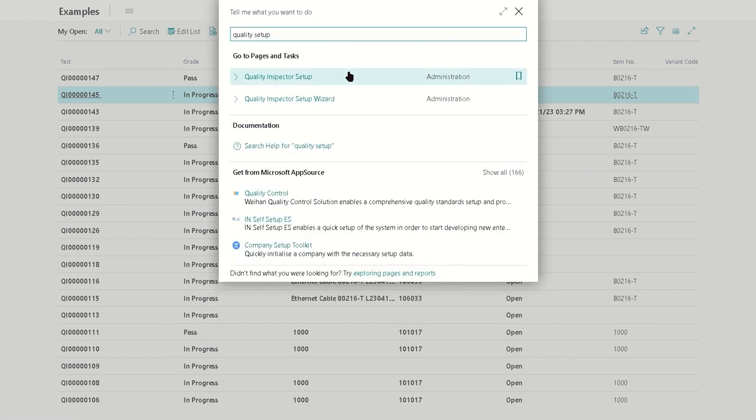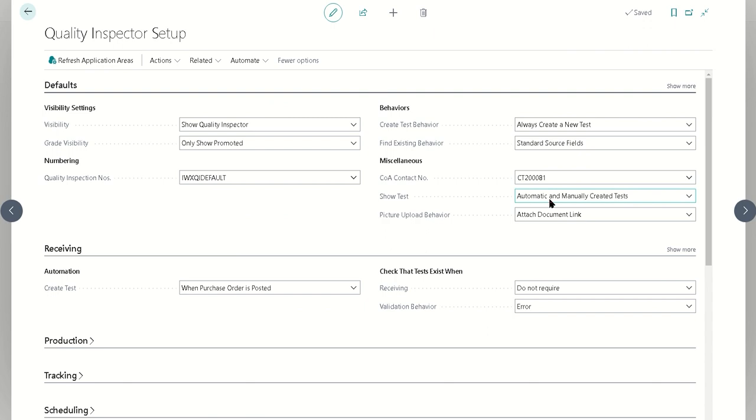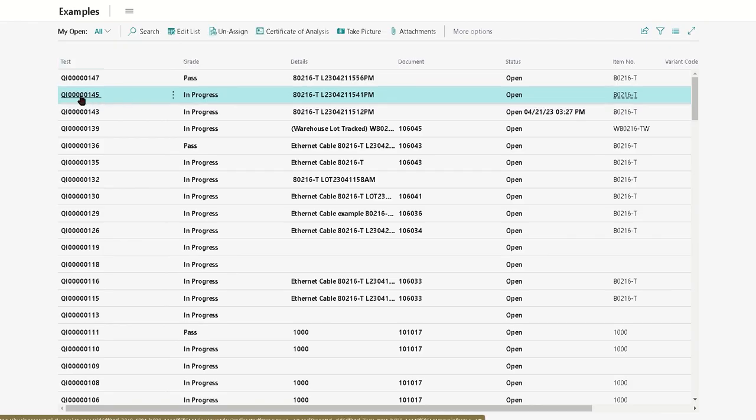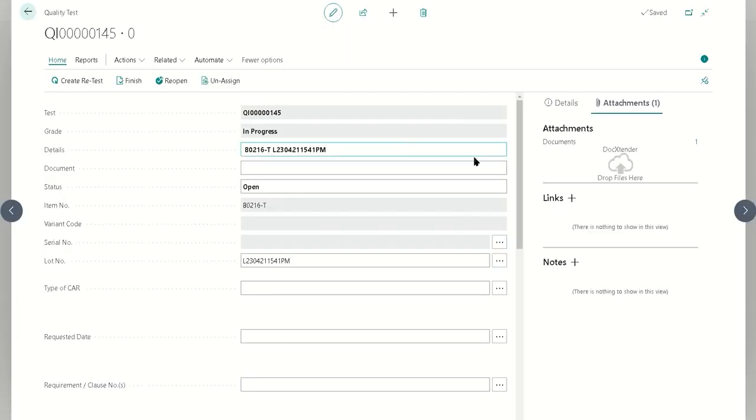So that is the one capability of just sticking it on the test itself, and also using the document attachments. Now the other approach is to also upload with OneDrive, and you've got two different options there. You've got Doc Extender, which you can use with SharePoint, or you can also just use the Business Central OneDrive functionality, assuming that you're on a newer version. So we're just going to use the Business Central OneDrive functionality for now, and we will open up our test.